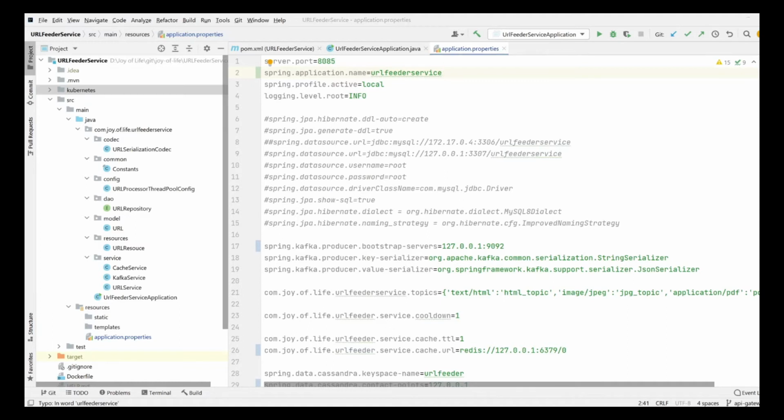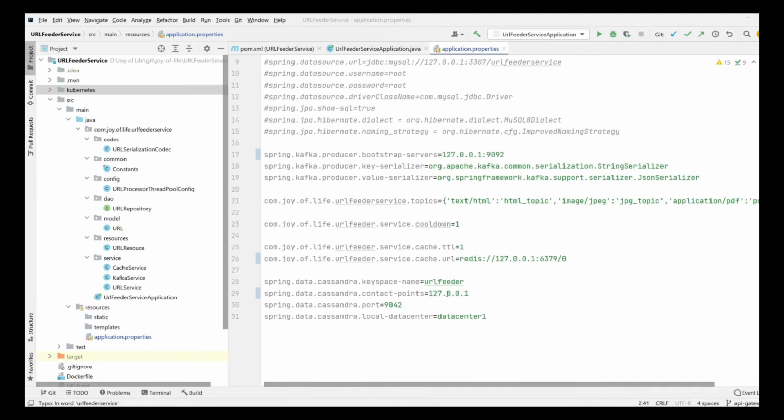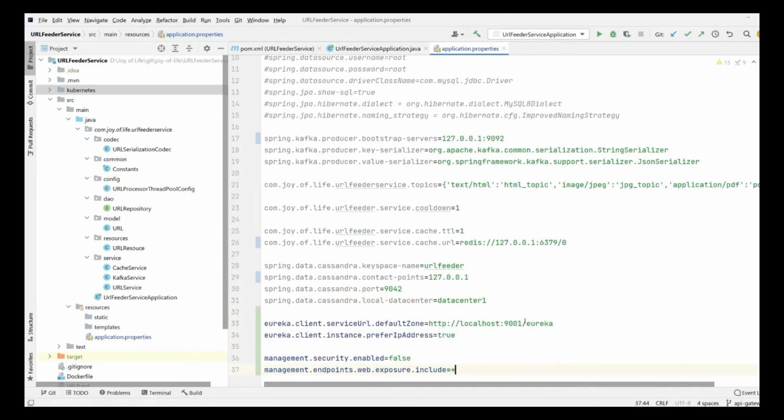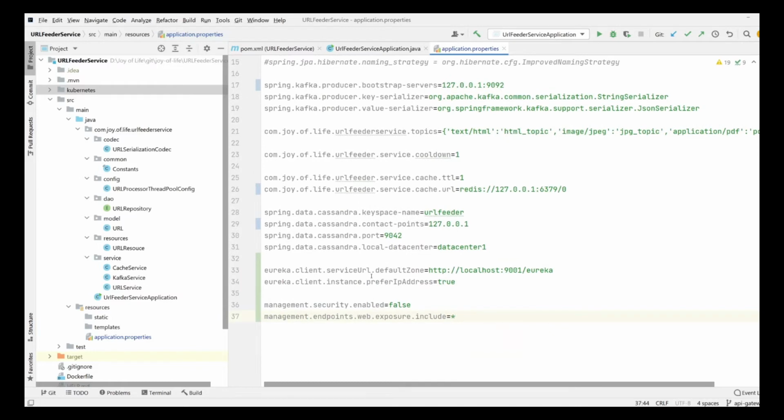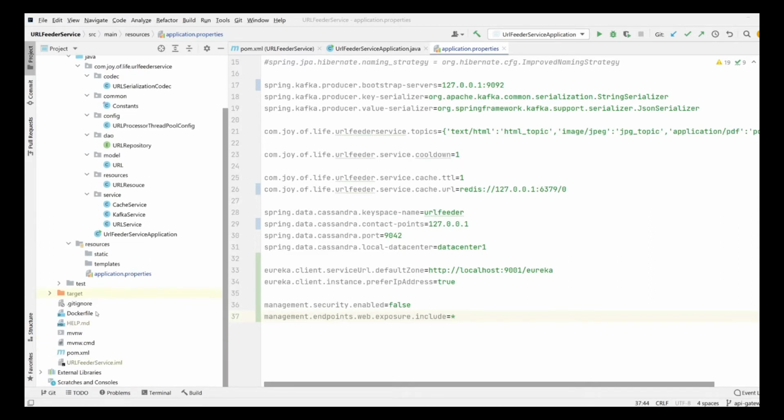And again, I am going to add those 4 properties that we have done for the HTML worker, right? So at the bottom over here, I'm going to add these 4 properties. These are nothing but those same properties, but do keep in mind this will still not work unless and until I go ahead and add the dependencies in my POM file. So in my POM, again, I have to add both the dependencies. Let me show you over here.